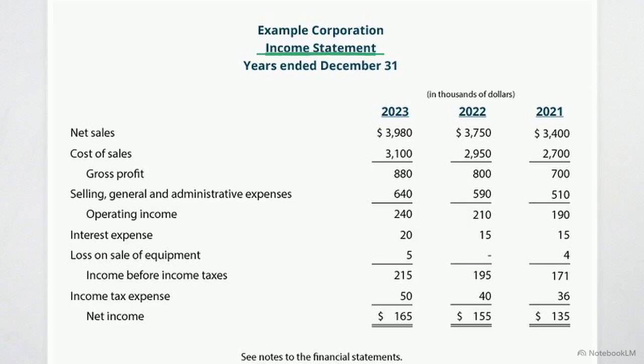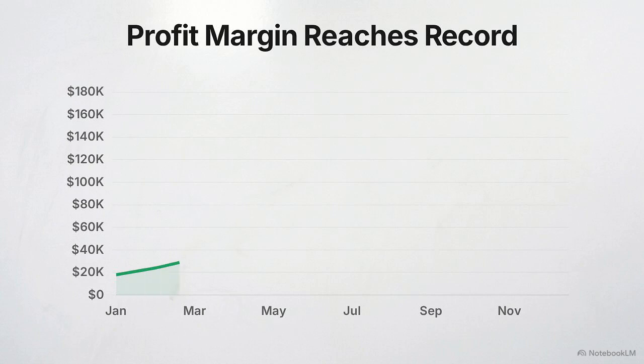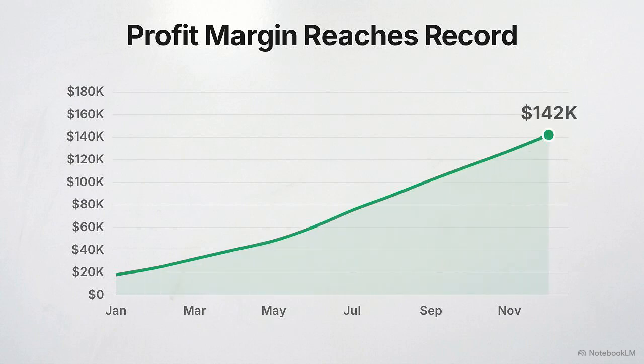This is a finalized example corporation income statement. The revenues and expenses listed here are reliable, specifically because of the tedious categorization and reconciliation work you completed in steps 2 and 3. Now that your data is verified, it is time to analyze your profitability.